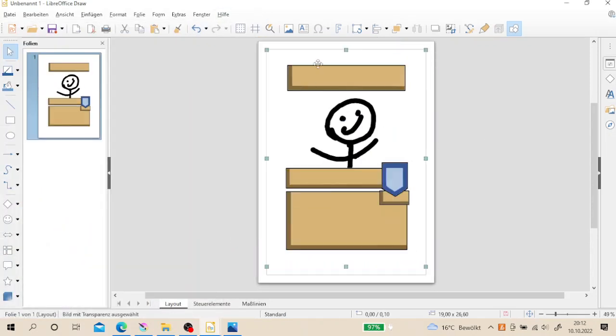And then we can just go on whatever you use for making text boxes, but for me it's F2. And then you can just type Swirly Man, for example, as the title of the card.